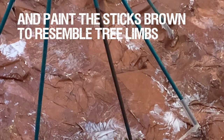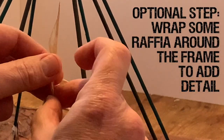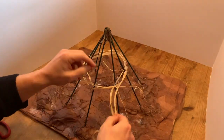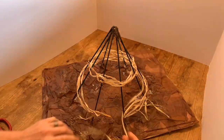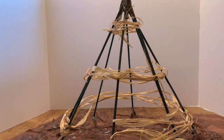You could also paint the sticks brown to resemble tree limbs. Place this to one side to dry and we'll move on to the next step. This is an optional step: using raffia, we're going to tie it around one of the sticks and weave it around the sticks to create a circle. It's believed the houses at Starkar were made by weaving reeds and other plant fibres together. We're not going to expect you to do this for the whole model as it would be very fiddly. On the lower circle, we'll leave one gap empty because we will need to add a doorway for people to get in and out. If you wanted to make a partially built house, the model would be complete at this stage.